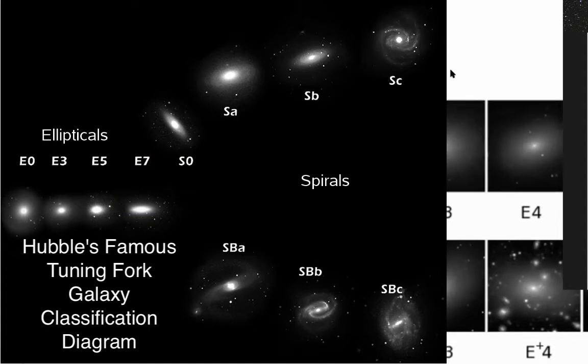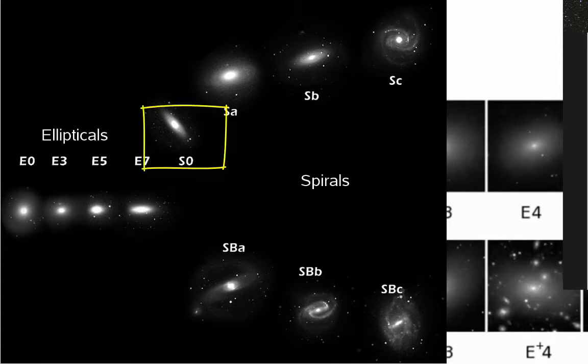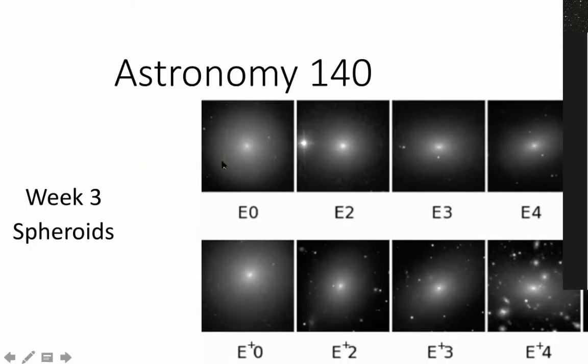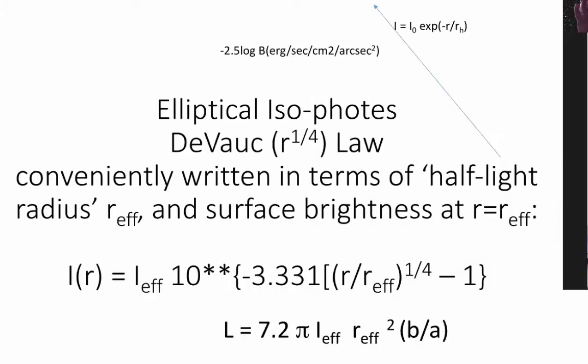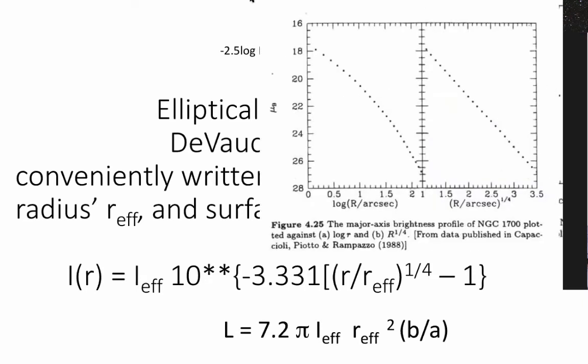You don't see too many of them. If you want to call that an E7, go ahead and call it an E7. Many other people might call that an armless spiral galaxy. Kind of looks almost like a disk. That's an S0. This has a very smooth brightness profile, some nice mathematical law, a simple empirical formula that describes how the brightness drops off as a function of radius. Brightness measured as a magnitude per square arcsecond, typical elliptical galaxy.